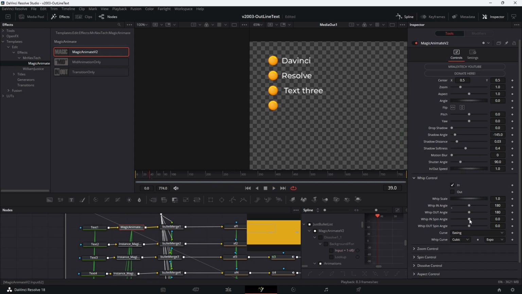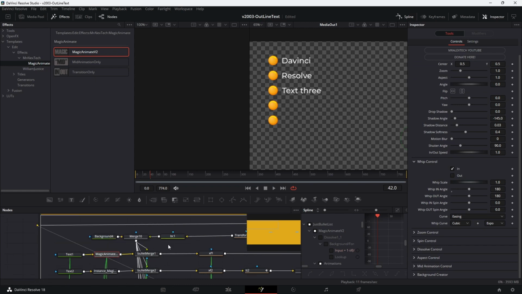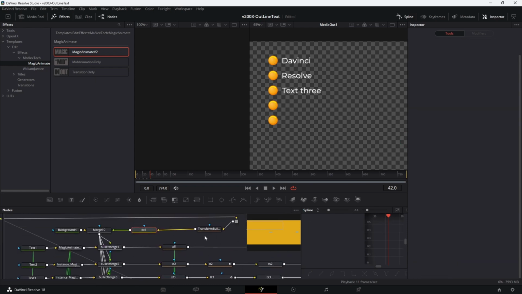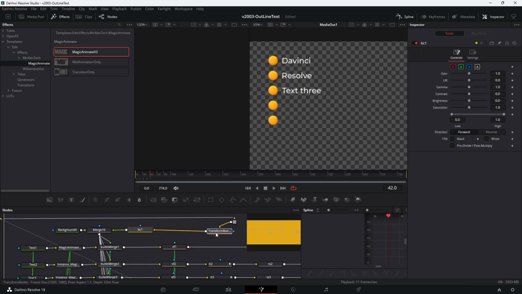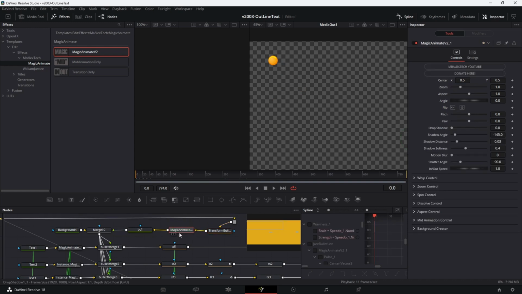And maybe we want to add a spin angle. We'll see what that does. You can use any of these options. So let's put a zoom on the bullet. What we need to do is this input right here, this is the bullet coming in, this is a transformation on the bullet and some other options. So we're going to take MagicAnimate and put it right between this transform and this bullet. We're going to drag it in, hold down the Shift key and put it right on that line. And let's go into this inspector, click zoom and have it zoom in.